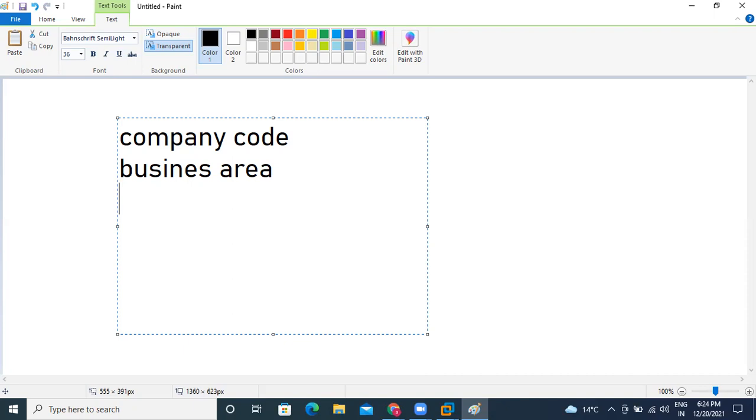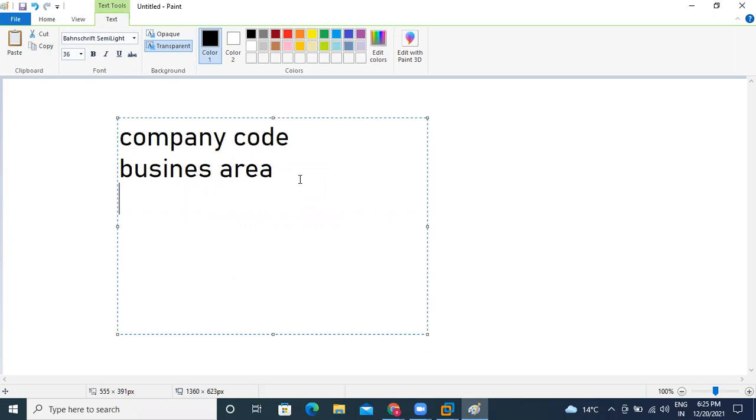Before creating the master data, first we need to define the organizational elements. That we can call the enterprise structure. Then we can create the master data. Using the master data, we can push the transaction data. Using the transaction data, we can get the reports. So this is the way in SAP basically. First, if you want to create master data, you need to define the organizational data. Then if you want to create the transaction data, you need to define the master data. So there is a link between these three things.